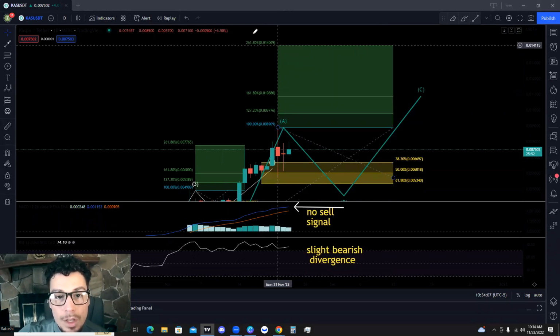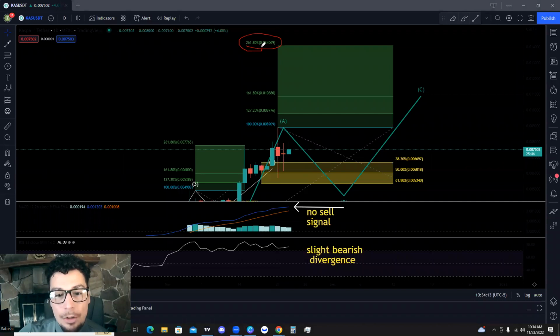All right. Now, how do you know when to sell and when things are going to reverse, right? There's no 100% guarantee, but what you can do is you can use your MACD. Okay. So that's going to be this over here and the relative strength index. All right. So I have some things in yellow here that we need to be cautious of and need to pay close attention to, right? So the first thing is there's no sell signal. All right. So things still look good for now.